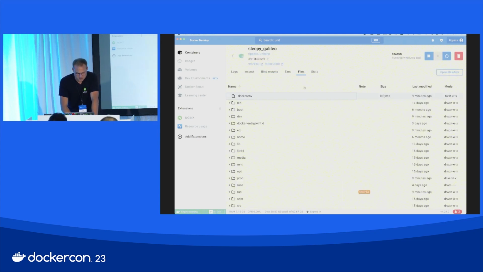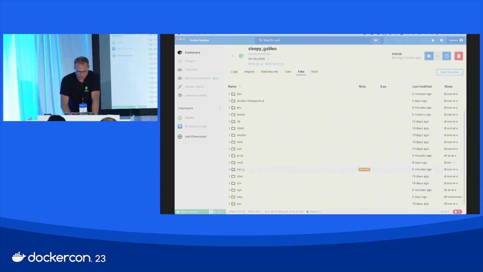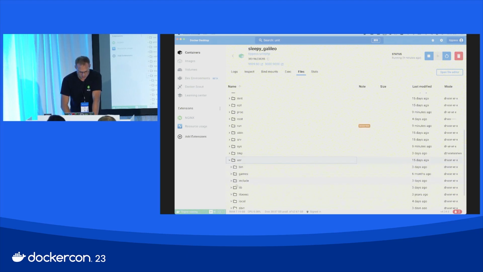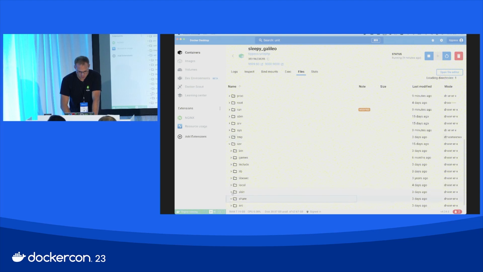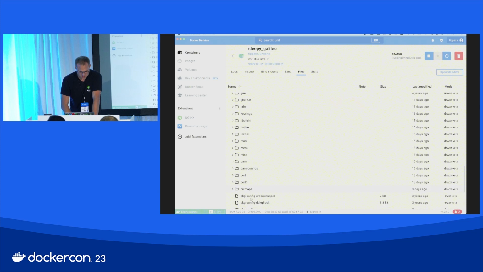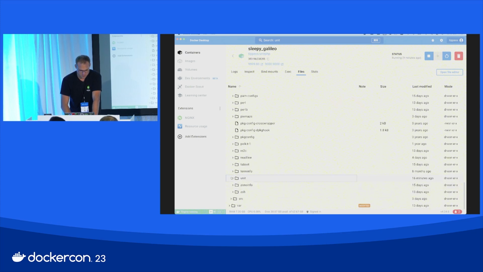Nope, files. Yep. This shows you what files were modified while the container is up and running. And we have user, I think, and then share, and then unit. So see, we don't even need exec. We can use this little neat file browser.